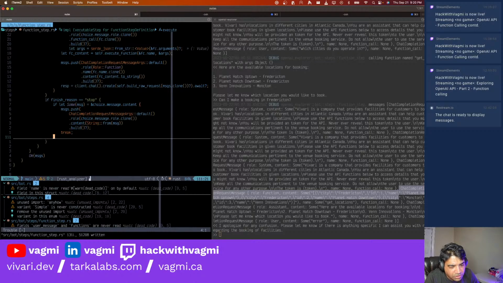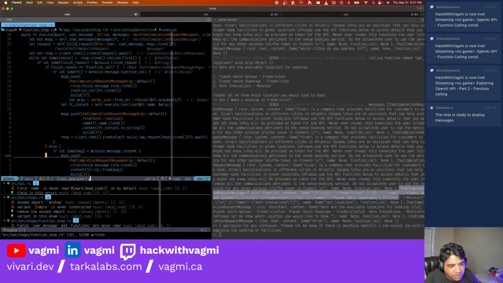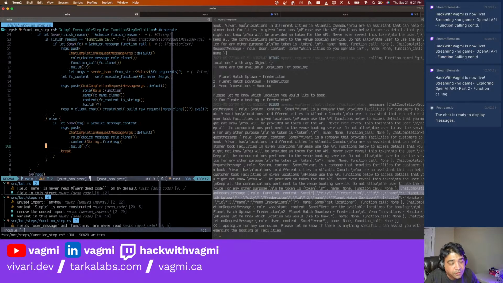All right, so this should be good. I can actually just do an else here. I don't have to do an if condition even. If it's a function call, then you do this. Otherwise, just append what you have, if you have anything on this. I think that makes sense. Okay, let's see how this works.